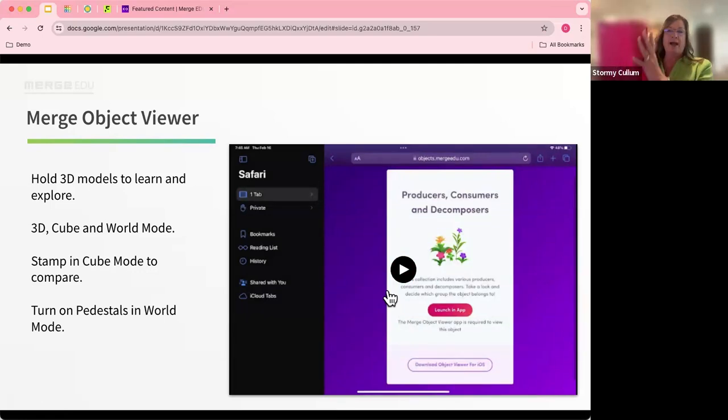So I'm going to pick up my iPad right here. You can see I've just got a little stand on it just to show you that. And I am going to switch my share screen. If you give me just a second here. And I'm going to switch over to my iPad so I can demo Merge Object Viewer for you. Except I'm having a little problem with it picking up. Hold on, give me just a second here. Try that again.